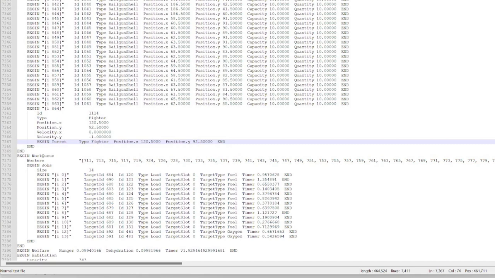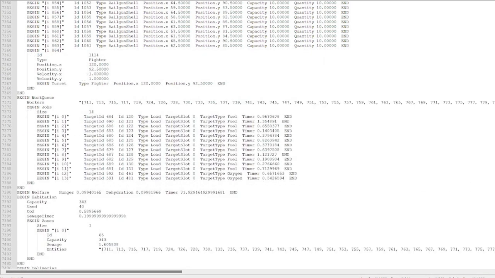Okay, so let's just save this file. We'll reload our ship in the game and see how it looks now. And one thing I'll do for you, I will put this section in the description of the video so you can use that as a reference. So you don't have to be squinting at the screen if this doesn't show up very well on the video. You can use that as a reference to do your own fighters in your own games, for your own ships. Have fun with that.